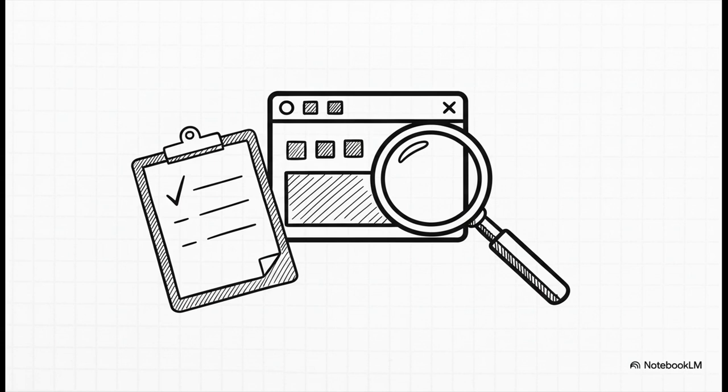Let's go back to our fast search example. How do you test fast? You can't. But what if the requirement was, search results must return in under 500 milliseconds? Now that you can test. You can measure it, and you can prove it's done.